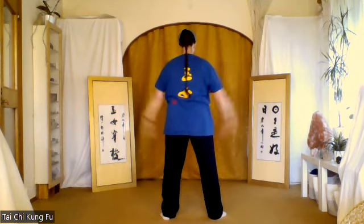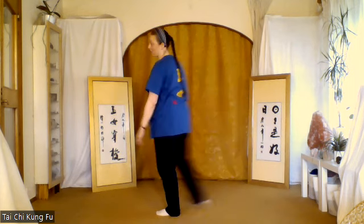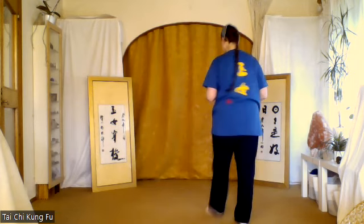Yeah, rest. It's difficult to teach anyway, even, you know, all things being equal in a room together. But when you're turning away from the screen, it can be a bit confusing. Just do the leg work with me. I did want to jump ahead to movement seven, but I can see you struggling a wee bit with this. And I'd rather quality rather than quantity. So let's have a look at the leg work, please.